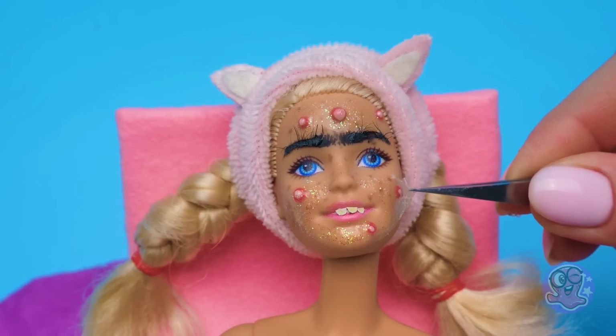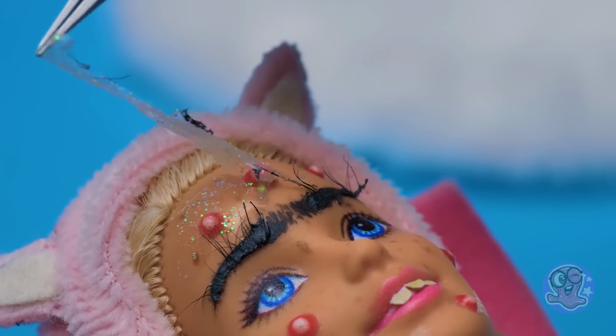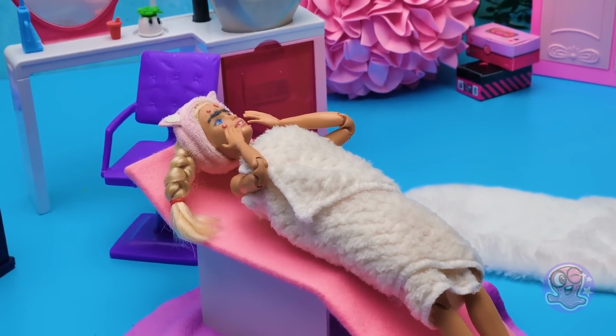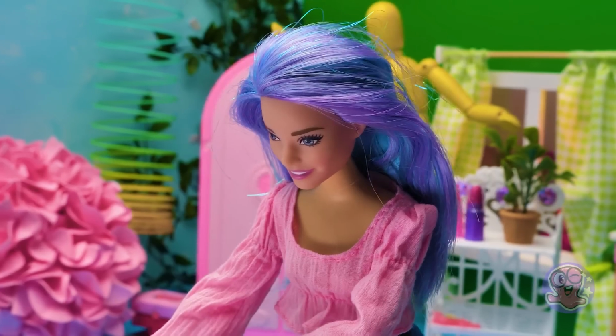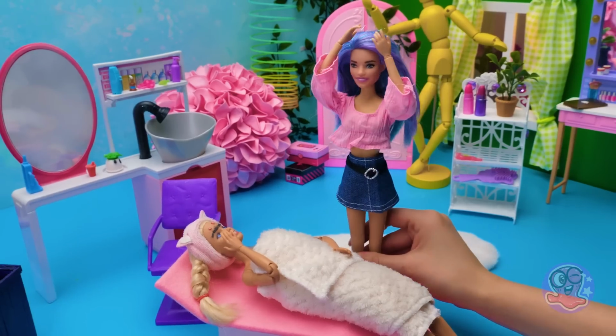On it. It's very important to spread the mask evenly, like this. Once the mask is dry, we can remove it. Great! It comes off easily, like a film! Oh, it's a pretty good feeling! Okay, let's see. The pimples have not gone away yet. What to do? Oh, perhaps we have one thing left.